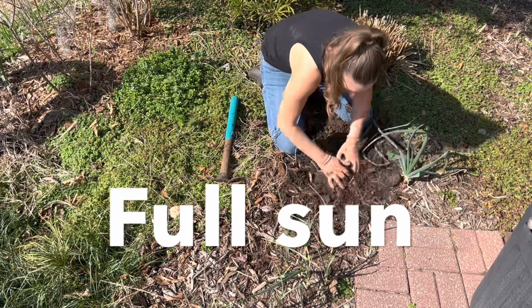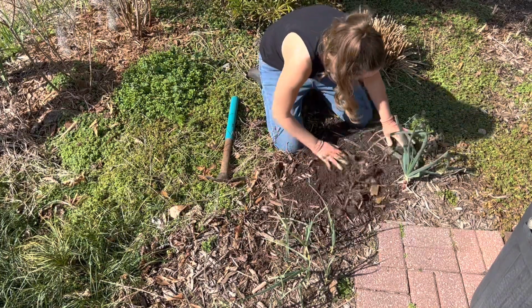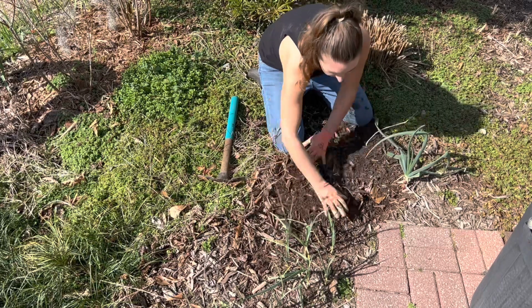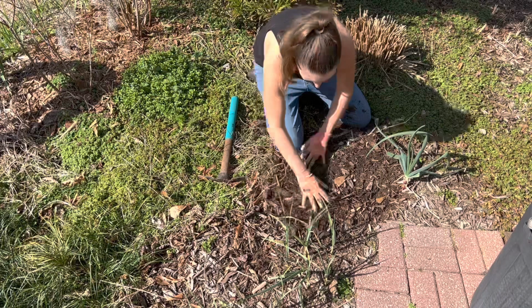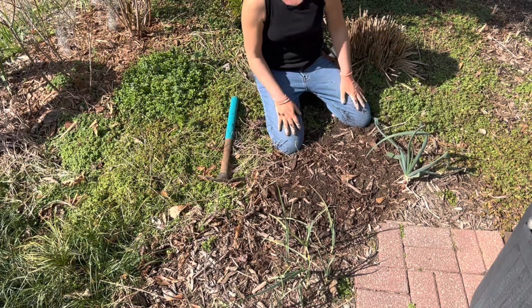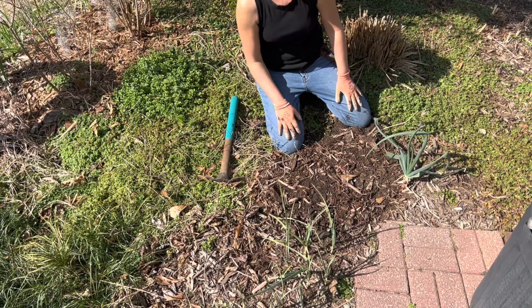Remember, full sun is best, moist, well-drained soil. Growing potatoes in the ground is, I think, something that is just really practical overall, and it's so easy. It takes like 30 seconds to do. So why not give it a try? Well, I hope you'll be inspired to go ahead and get some potatoes planted in the ground and in some containers so that you can compare the results just like I am.